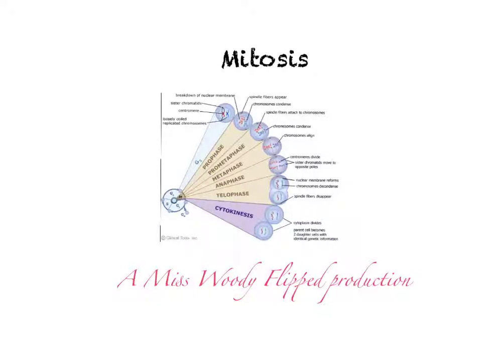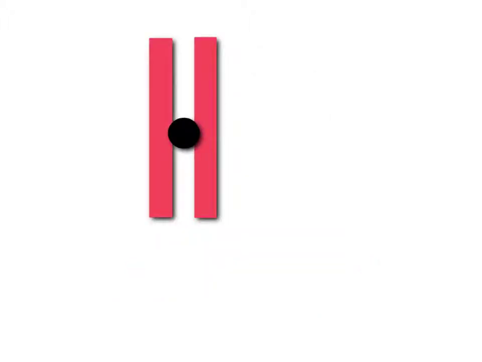Mitosis. Mitosis is cell division to form two genetically identical cells. Before we start to look at the process, we need to look at the structure of the chromosome. The chromosomal structure is important in mitosis because it explains how it is possible to enable one cell to divide into two genetically identical cells.